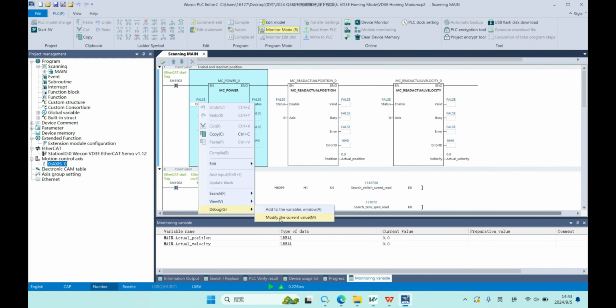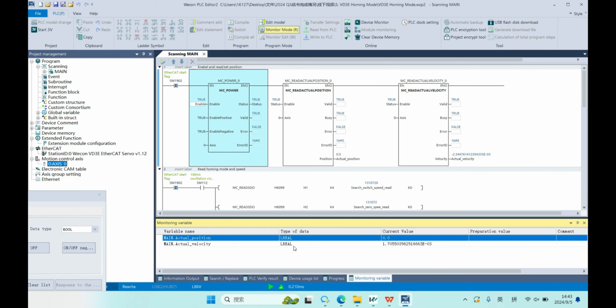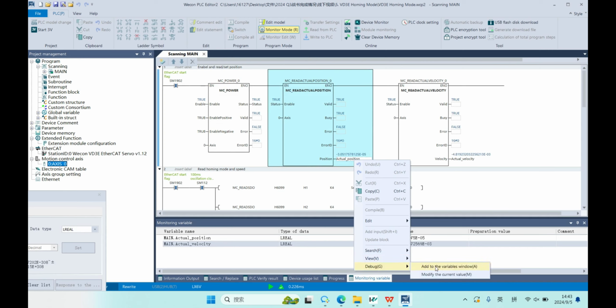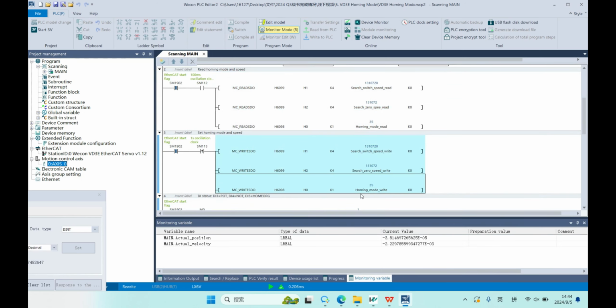We'll first enable the servo. We can read the position and the velocity here. You can right-click, debug, and add it to our variable window. This is our homing mode. Now it's 35, and the homing edge speed is 10 rounds per second, so it's 600 RPM, and the low speed is about 60 RPM.